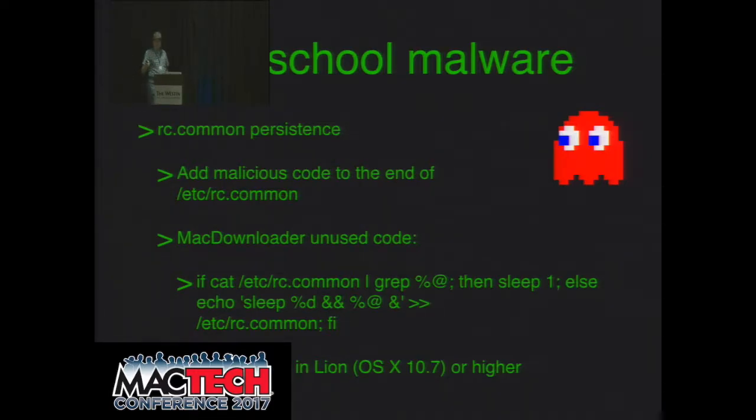So we've actually seen this in action in some malware relatively recently. It was released this year, called MacDownloader. And this malware actually had some unused code in it. You can see that code up there. The purpose of that code was to actually infect the rc.common file for persistence. Now, this was in unused code. We don't know exactly why it was unused, but the fact is it's there. This was probably in use by something at some point before, perhaps an earlier variant that nobody ever saw. Fortunately, with rc.common, this does not work on any modern systems. I was unable to get this to work on Lion all the way up to current systems, so it doesn't work on anything. But it is something the old school malware used to do, and this was sort of a historic thing from Linux.